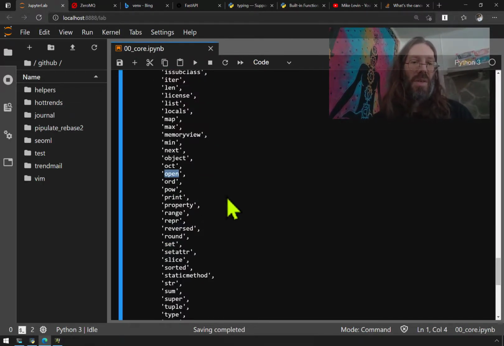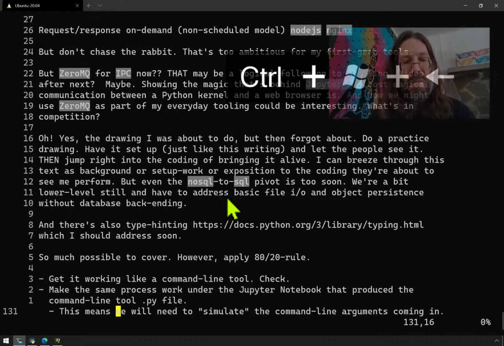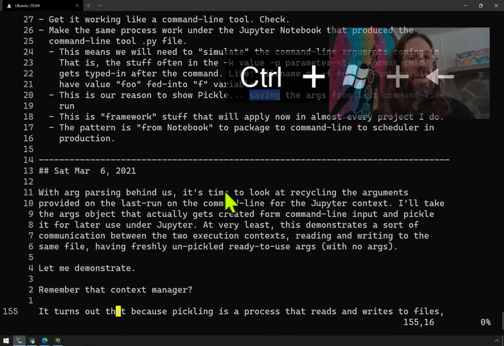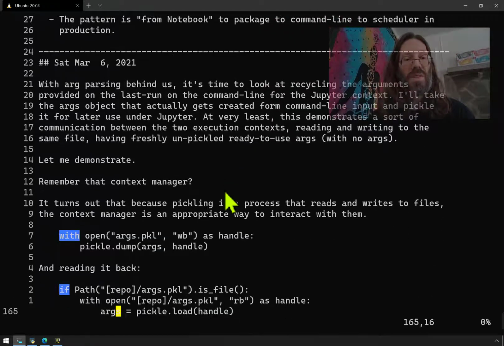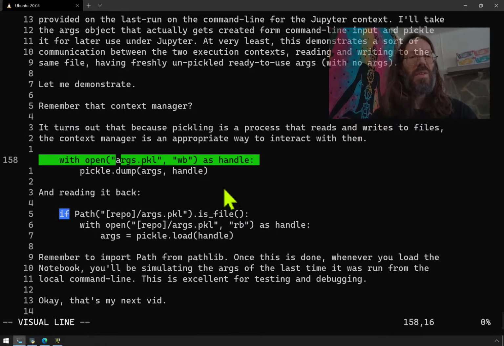Now there's this odd one here because open is a file system operation generally. Opening things has so much complexity to it that it's quite surprising you find it as part of the built-ins. And the pattern I'm about to show you goes back to my notes from Saturday, a video I intended to make Saturday, and shows you that you may recognize the context handler when you have with and as.